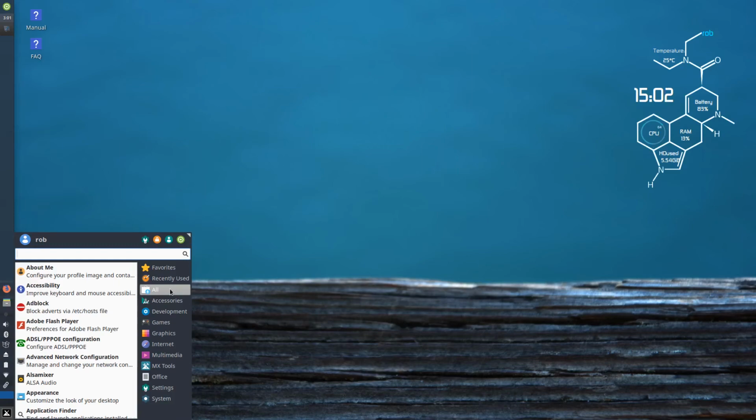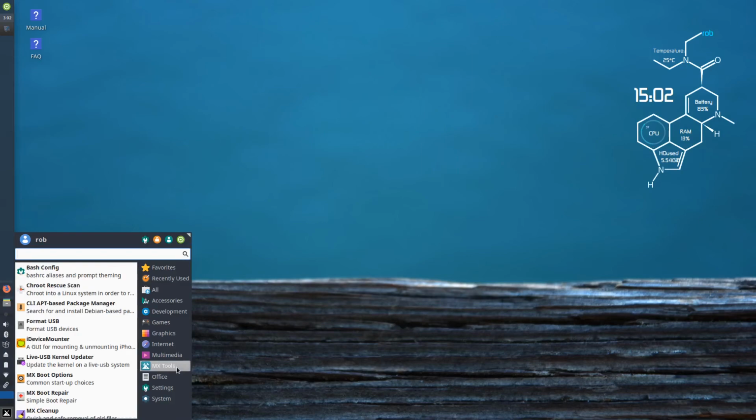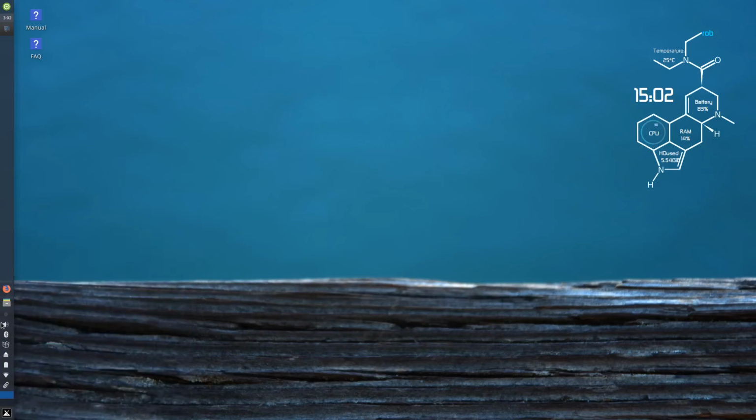The theming is pleasant. It's not over the top, out of sight, beautiful or anything like that. But it is nice. It's bright and colorful with the icon pack that they've chosen. And then the rest of it, you can tweak and change. XFCE is something that you can adjust theming-wise, and they make it kind of easy within MX as well. So you can change all these looks. They've done a nice job with the applets in the panel and making sure everything that is on the left still shows up. For example, your clock still shows up there as well.